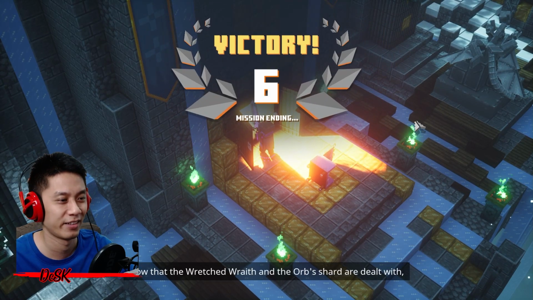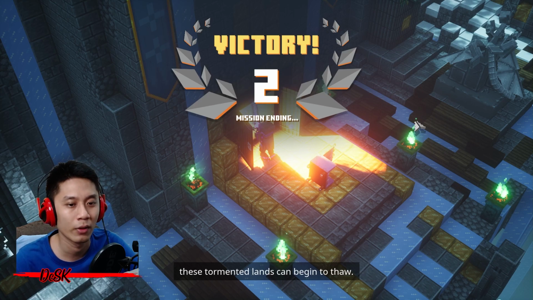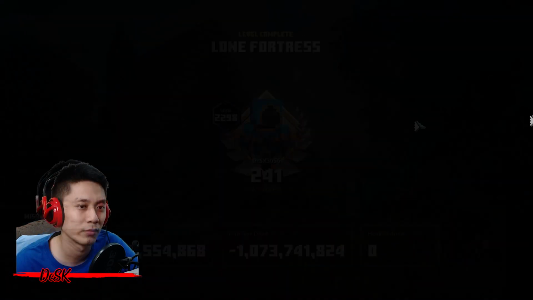Now that the wretched wraith and the orb's shard are dealt with, these tormented lands can begin to thaw.